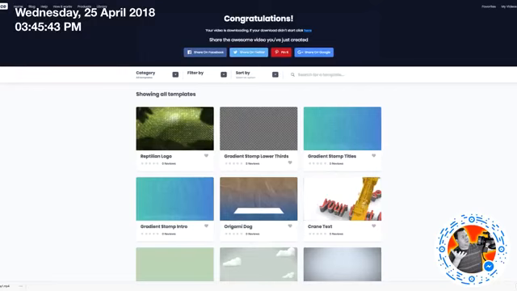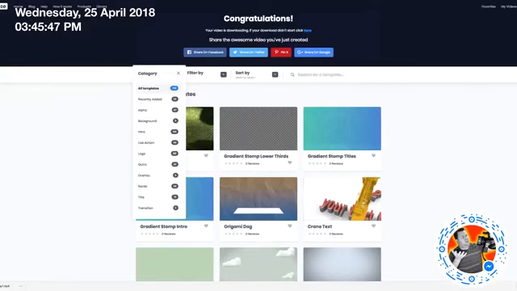You can also filter and sort. So if we were to, for instance, choose categories, you can see that, and maybe you can, it's kind of small on the screen, but I'll describe it. All the templates, which is 758. Recently added templates, alpha templates, backgrounds, intros, live action, logos, outros, overlays, social, title, and transition. So all of these are a part of this particular program in version 3.0.